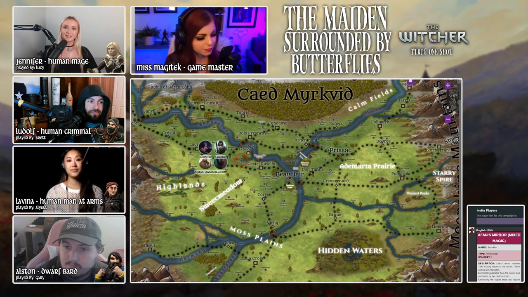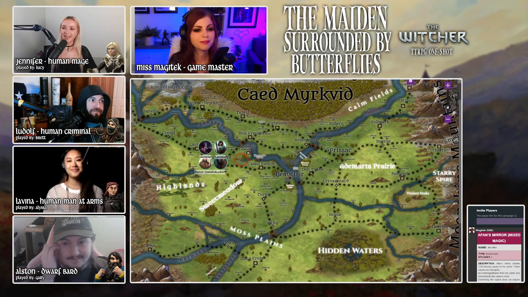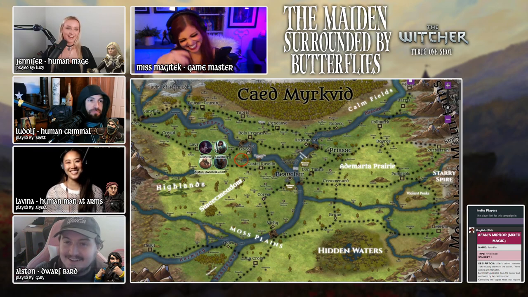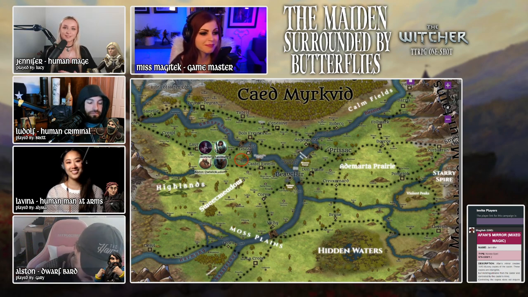But I got into The Witcher about 2 or 3 years ago, and have just been in love with everything Witcher ever since. My character that I'm playing today is a human mage, and she's called Jennifer. She is from Skellige. So that kind of answers your next question, which is, what is your favorite Gwent faction? And the only faction I ever played actually was Skellige, because they're Northern Irish.